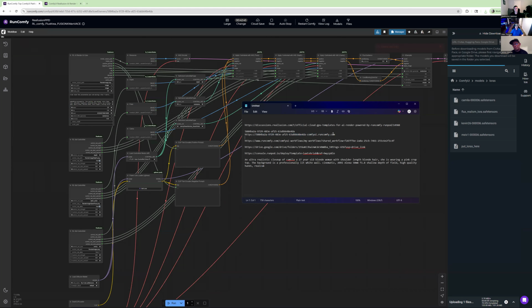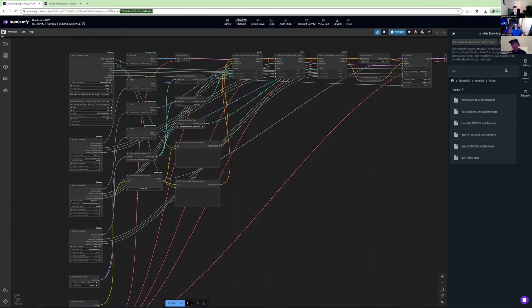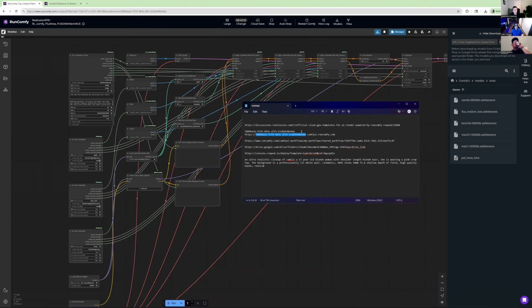So for example, there's a template provided on the Realism link for this and also in the description. You have to come in and take your server code right here. It's basically server slash, and you're going to copy that. That's the one tricky part about this that's honestly a little bit difficult. Then you paste that in. I like to put it in the template, so it's basically HTTPS:// and then you paste this in, and it's -comfyui.runcomfy.com. So it's really pretty simple.